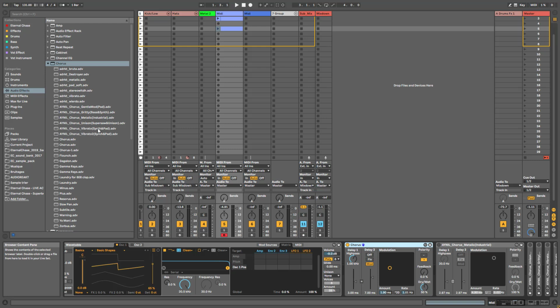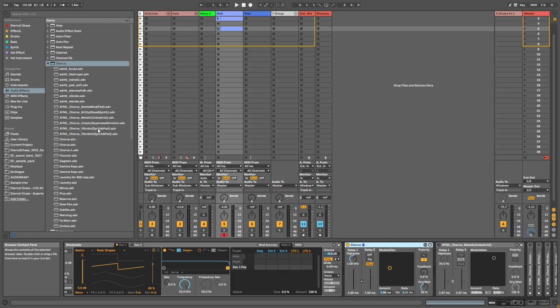The point is to kind of use the chorus a little bit differently than usual, for 2 reasons. First, because it's always great to give a bit of character, and the second reason is lately there is a lot of super saw and unison sound, especially with the raid sound coming back, and chorus sounds great with this kind of sound. So that's why I wanted to talk about chorus.